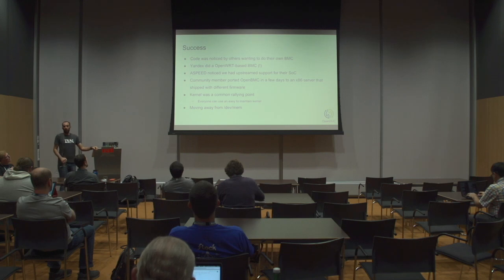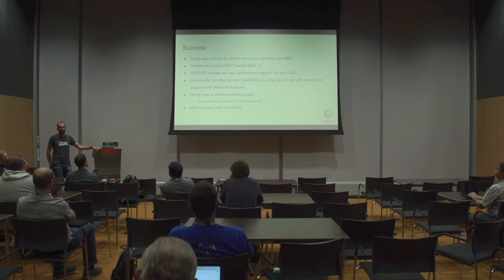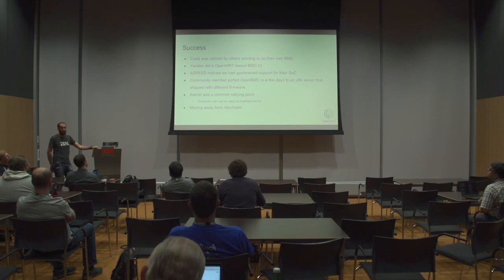I'm kind of preaching to the choir a little bit here, because there's lots of people that I'm actually talking about in this slide in the room. But the code was noticed by people wanting to do their own BMC. The most amusing one for me was the OpenWRT-based BMC, which, in my mind, is actually a really good fit. You know, OpenWRT provides a web UI and kind of an embedded Linux environment. So that was an interesting project.